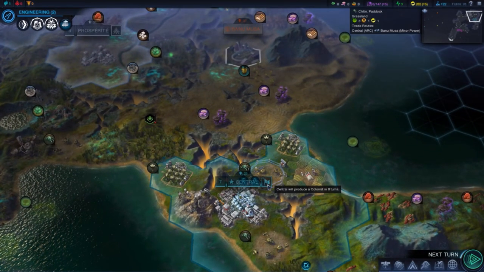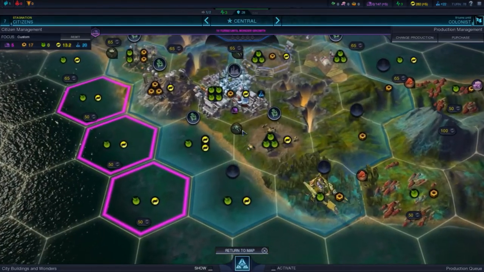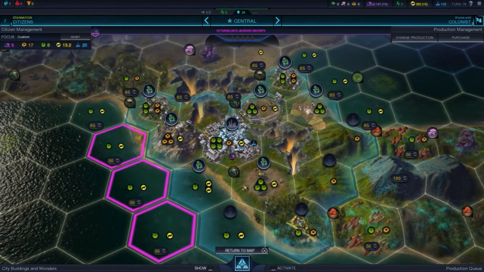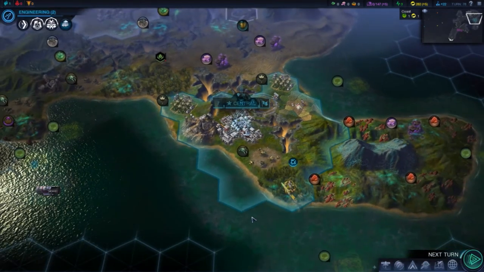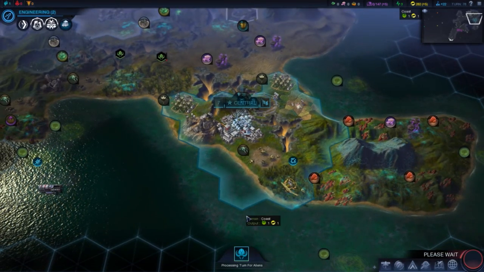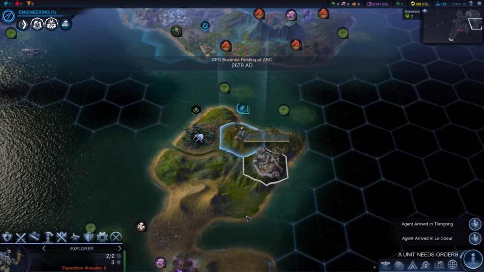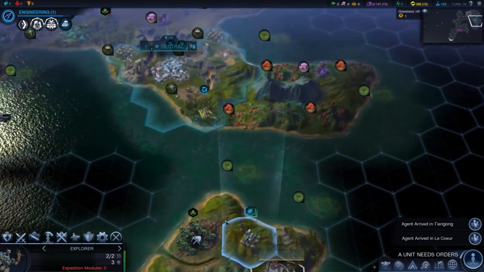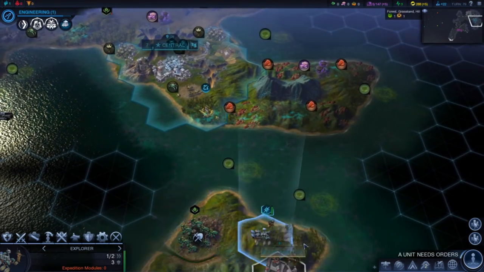And how many more, 8 turns for our colonist? Let's take a look and see, do we have all of our best production? Yeah, we do. Okay. Just want to make sure I'm building that as fast as I can. Agents have arrived. I'm not sure what I was going to say there.